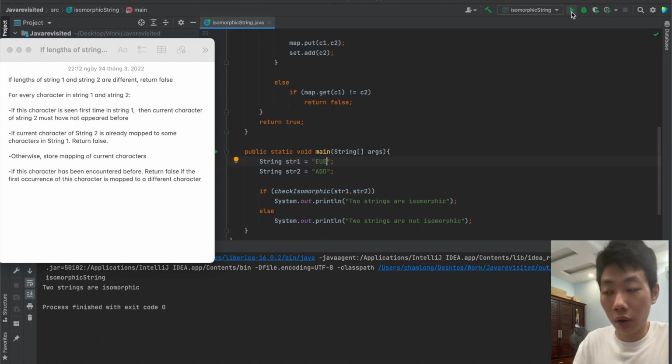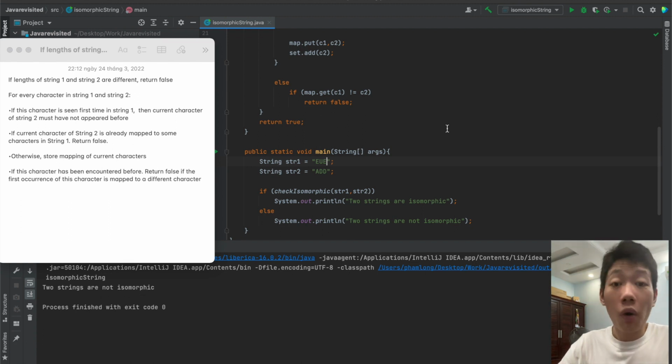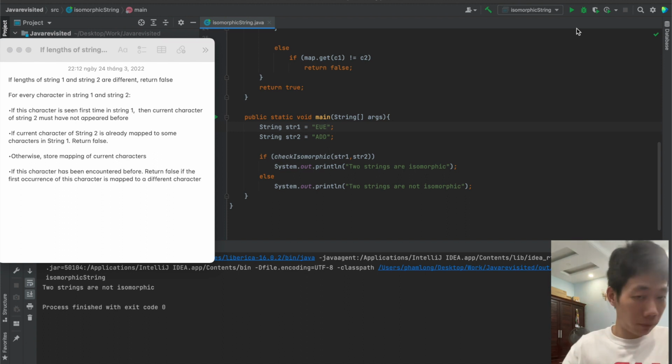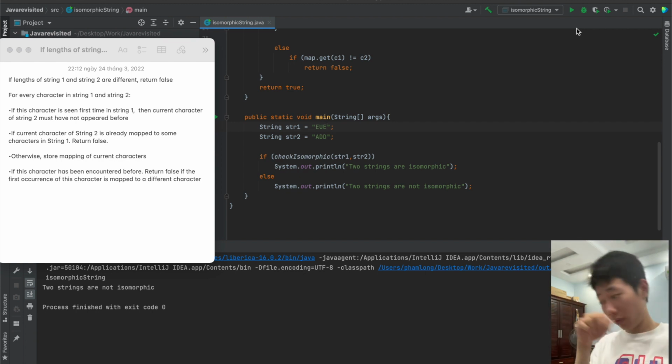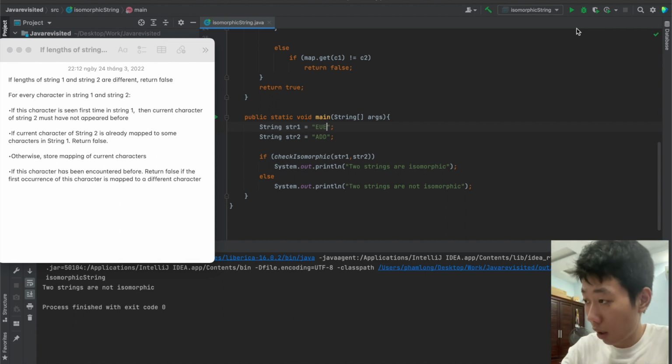And now let's check. Yeah, the two strings are not isomorphic, so our program is running well without any error. Sorry for the fly, it just keeps flying into my face.